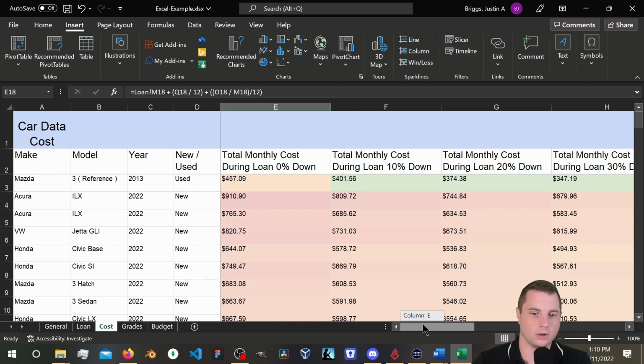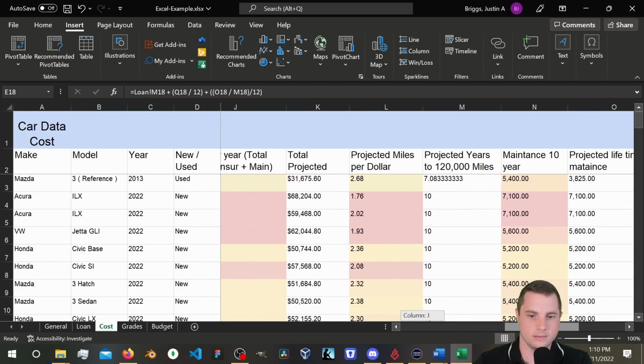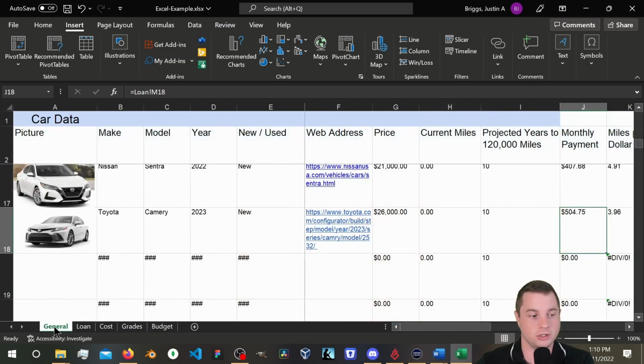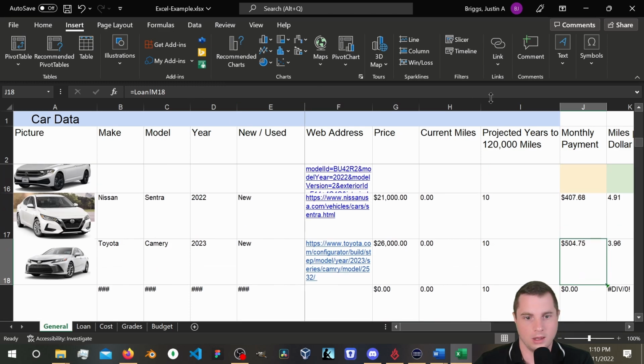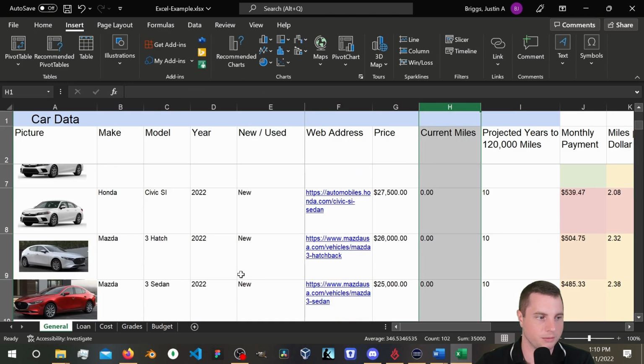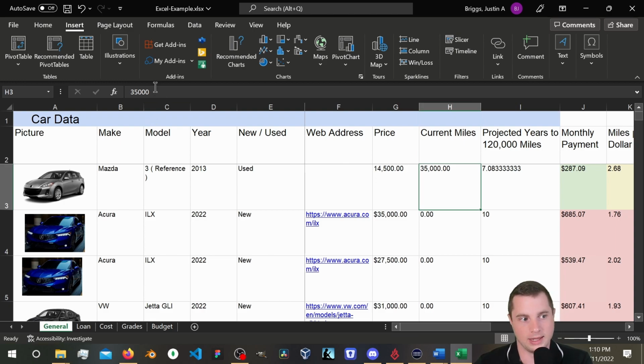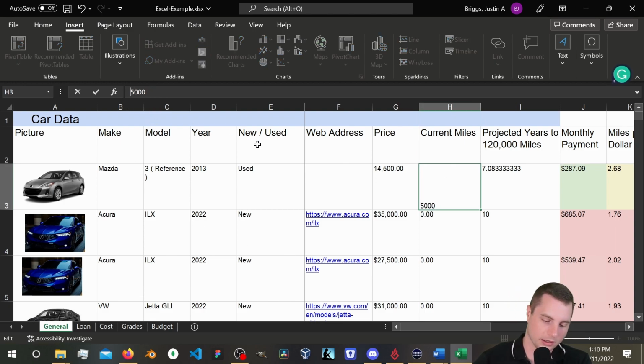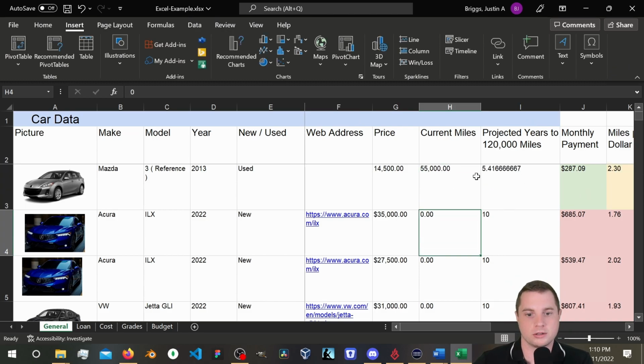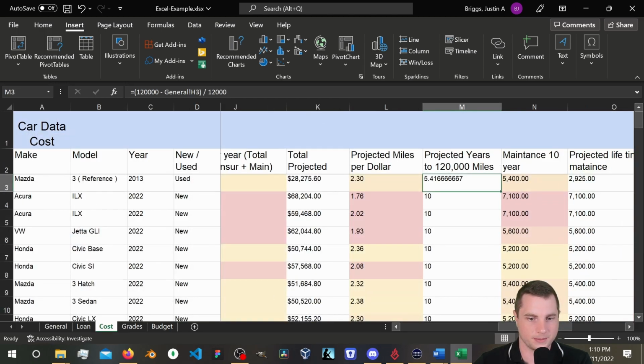But if for some reason this projected miles changed, so this is getting generated from that general page, general H3. So if we come back over to general, H, which is right here, H3, which is going to be that top one. Now, if I bought this car at not 35,000 miles, but 55,000 miles, my projected years goes down to 5.5, and then I can come back over to cost.